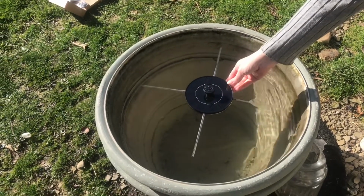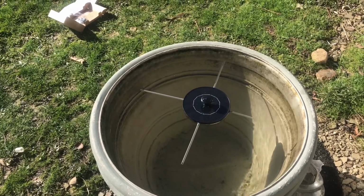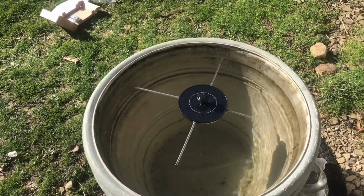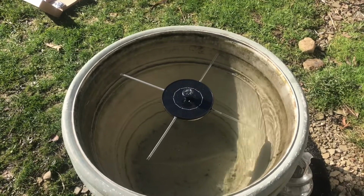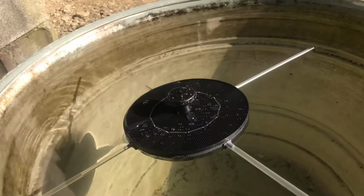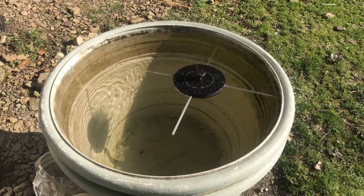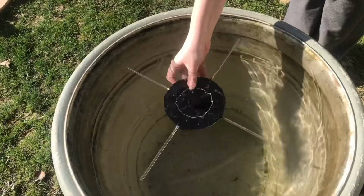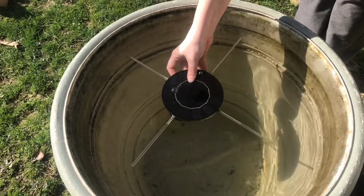Here we go. There it starts. Give it a few more seconds. Here it comes. It looks like it's getting the air out. Maybe it's gaining power. I'm gonna try submersing this the whole way first in case there's air in there. I see some air bubbles.